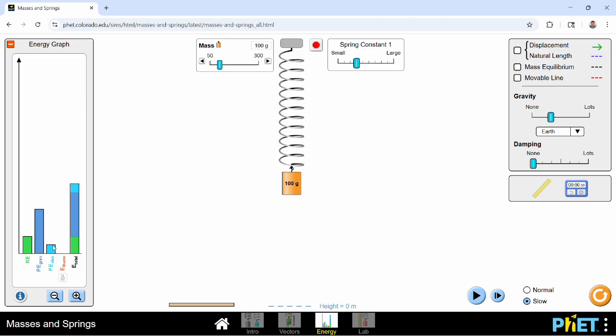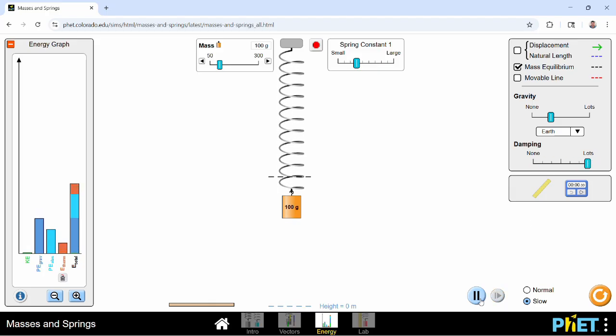In Physics 4A, I actually have a separate lecture video justifying my particular treatment convention with the vertical springs, basically combining both the gravitational and spring potential energy and treating it as one quote-unquote spring force and quote-unquote spring potential energy. It has to do with equilibrium. So let me mark equilibrium here. And let me increase the damping to let this whole thing come to rest.